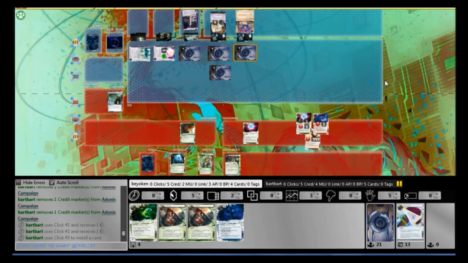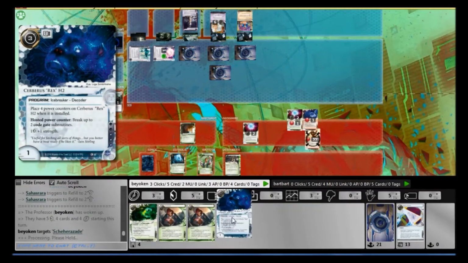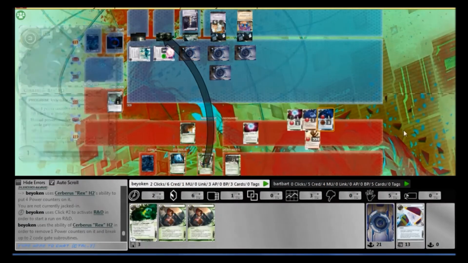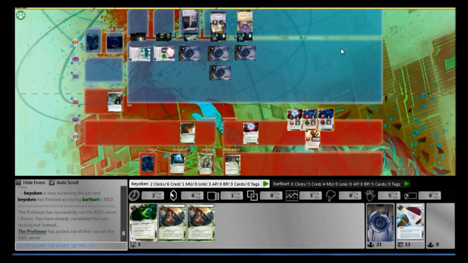Unfortunately, things are also starting to look good for him because he has an Adonis rezzed. So I need to look out for that. I'm getting money, but he's also getting money. First, install blue Cerberus so that I can threaten R&D lock. That's a Biotic Labor. I can't trash it, unfortunately.